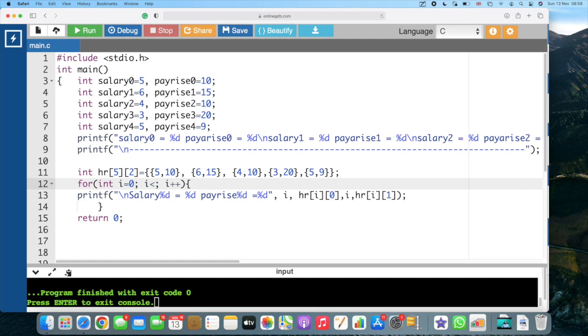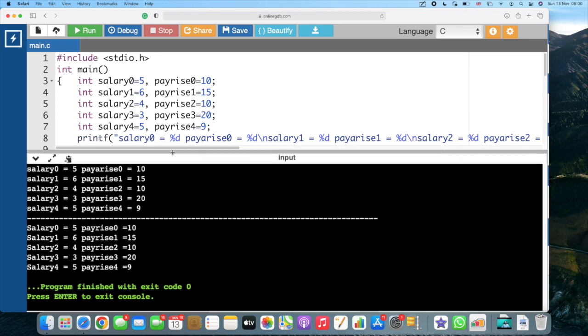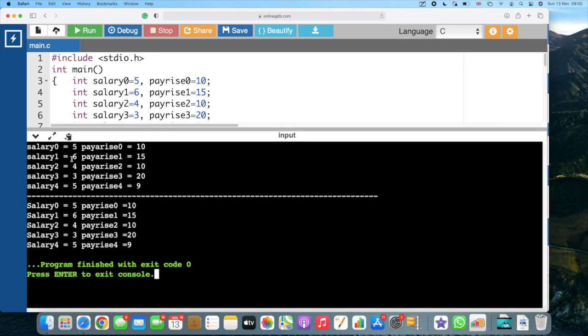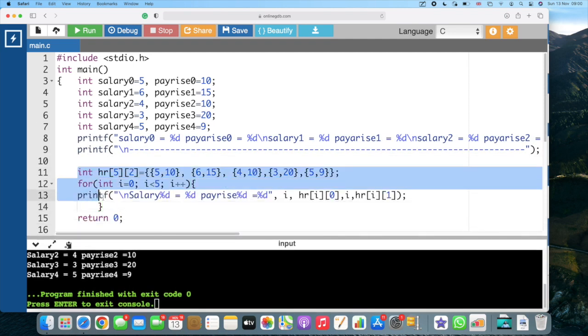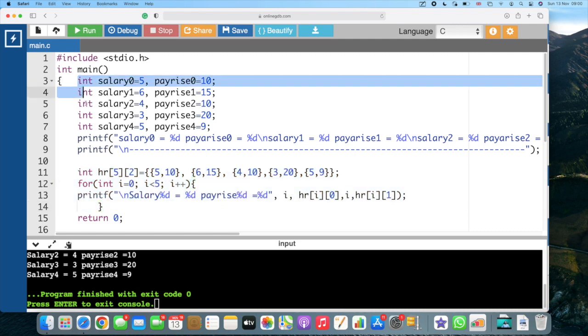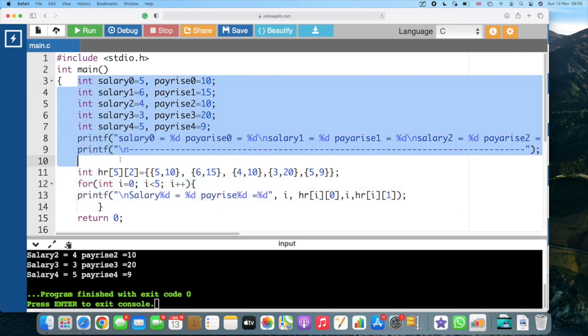I'm going to go back to 5, and I'm going to just run this and show you how it works. See, this one is with variables and this one is with array, the bottom one. And do you see any difference between the two? No. But do you see the difference between the code? This code is with array, two-dimensional array. This all code is without two-dimensional array, using simple variables. And that is okay if it is a small program. But if it's a big program, then it becomes a big challenge, right?